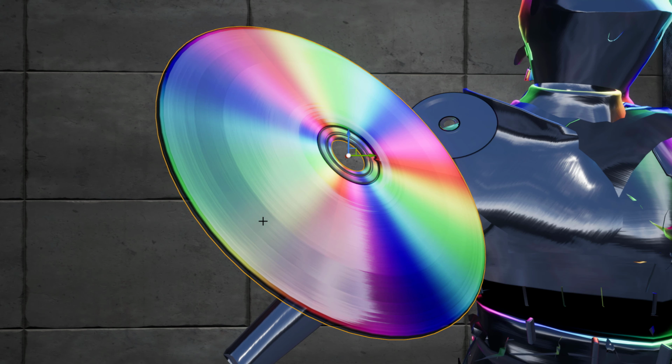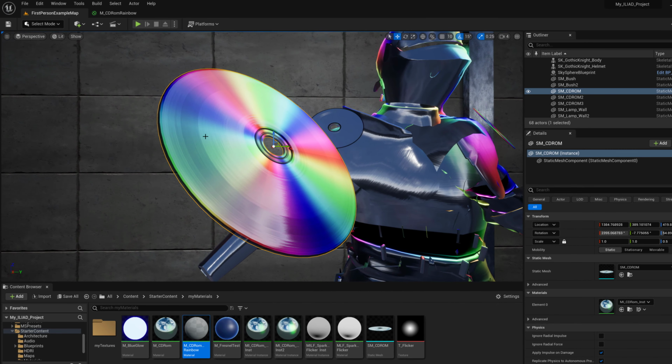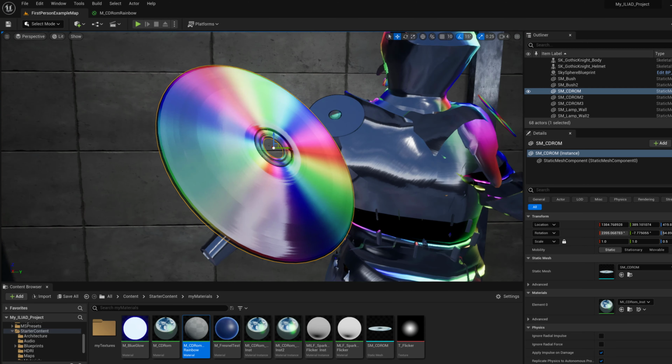A little bit also about the anisotropy that's going on here. Anisotropy is a property by which you have aligned deformations in the surface. So things like hair, feathers, and also in this case a lathed surface, CD-ROM, where all the grooves are aligned. What that can cause is the specular highlight to get stretched along that similar deformed surface, as opposed to an isotropic surface where when you rotate the object you will have a uniform specular highlight.